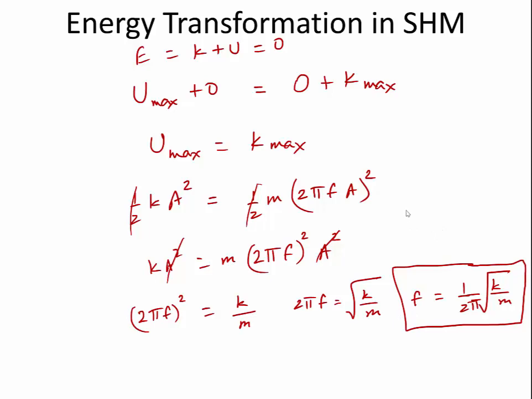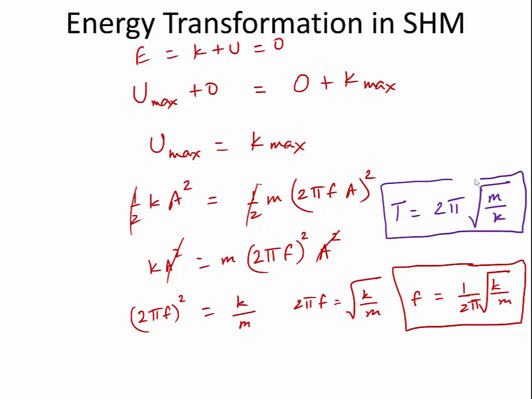And the corresponding expression here, since I know that T is simply 1 over f, the period of oscillation, will be 2 pi times the square root of m over k. Now, why is this useful? We'll see some examples in class where we can use this to determine the mass of an object by tying it to a spring and seeing what the oscillation period is, and so on and so forth. There's a lot of uses for this expression. Or if I have a spring constant that I don't know, but I know the m, I can measure the T, and then I can calculate k.